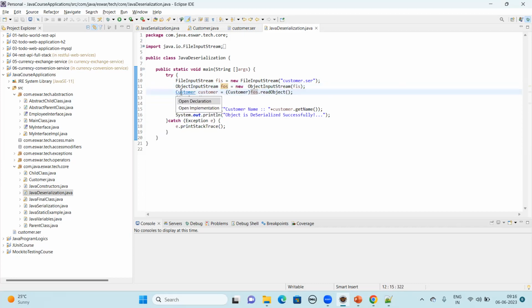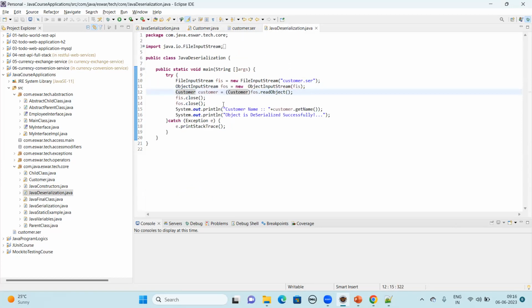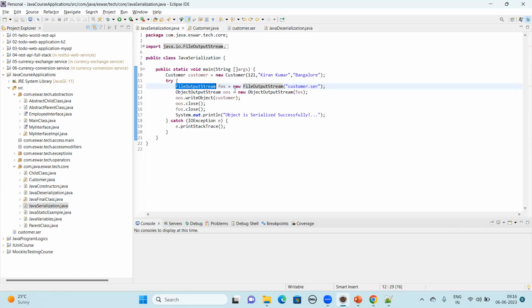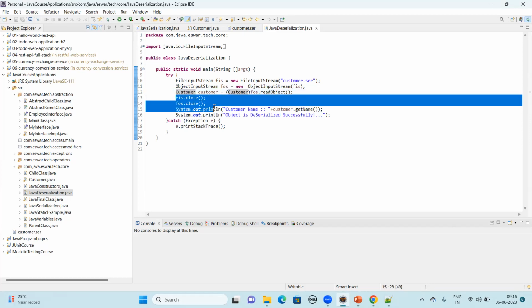In case you do not have the matching parameter, matching values, then this deserialization will fail. You are converting this to this object. This object should be the same as what we have serialized. During serialization, whatever object we serialized has to be used here. If you don't use this, it cannot find it. It says it cannot cast this object to this given class file. So hope that is clear.